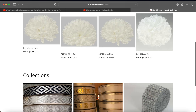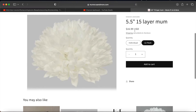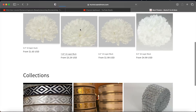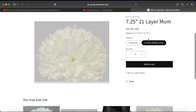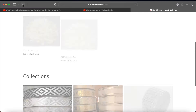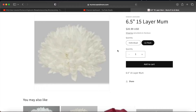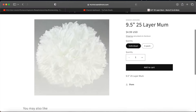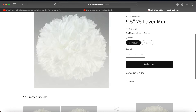Here are the flowers they have available. I just got in some five and a half inch ones — I ordered a 12-pack of those. You can order individually or get the bigger 12-pack, which is cheaper per flower. But if you're not making very many, you may not need 12. For the nine and a half inch they don't have a 12-pack, but you can get a six-pack which is cheaper — it's like getting one free if I did my math right.